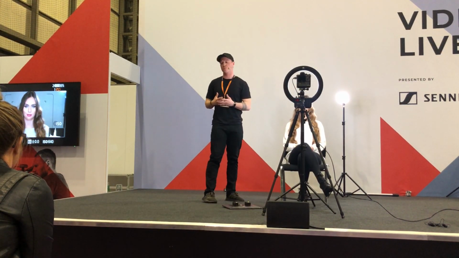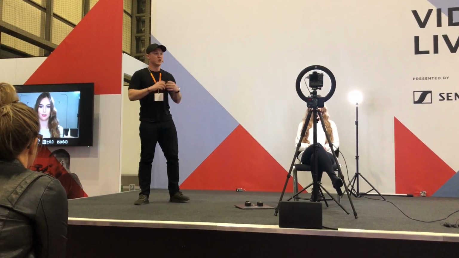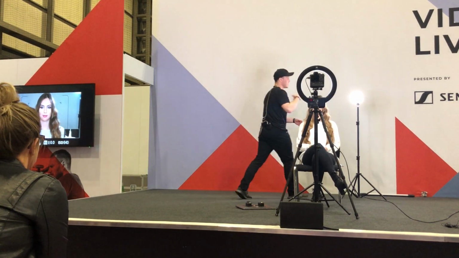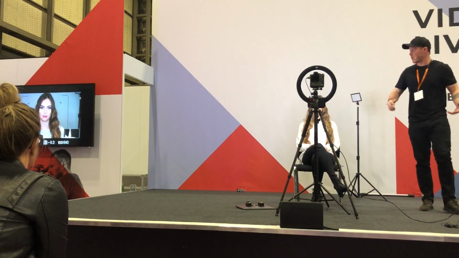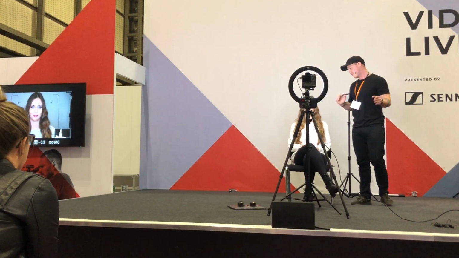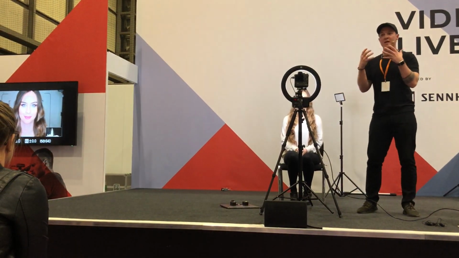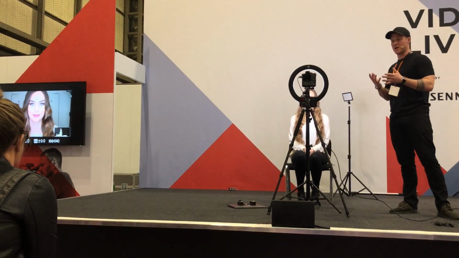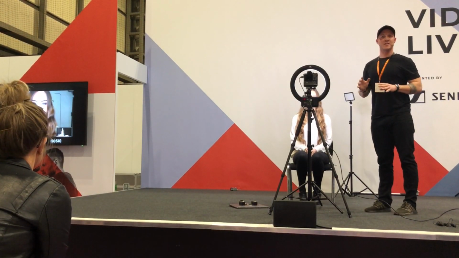So if you're producing social media content where it's fashion, beauty, anything along those lines, you can use a ring light as a one-point light to produce good quality. So if I turn off this kicker light, you still see it's still a very flattering light. If Sarah moved closer to the ring light, if you just lean forward for us please, right here. Yeah, you can see for makeup and things like that, it's very flattering, you get a lot of detail in there. So say for instance you're doing a makeup blog and you wanted to do your eyelashes or your makeup, that's going to give you a very easy light to do so.